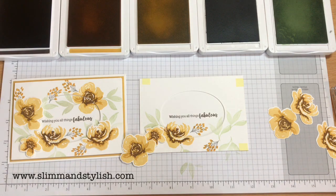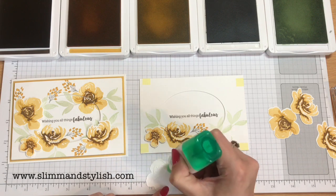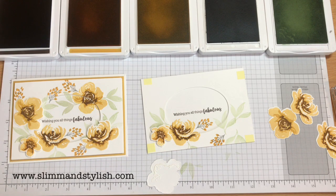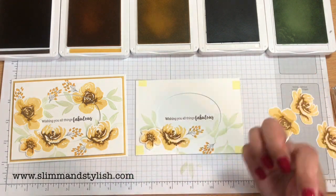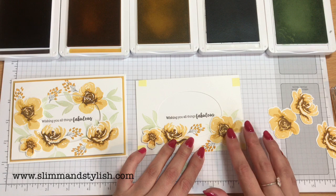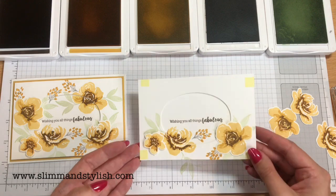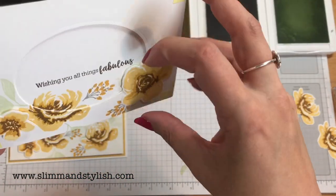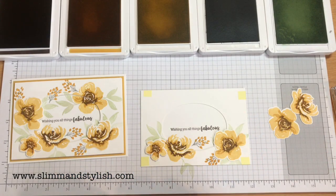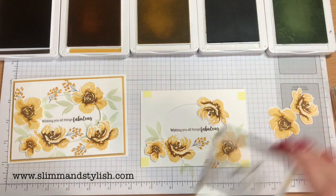So now I can use my Tombow and get this stuck onto the card. Remember, only put it down on the bit that's going to be on the top bit. You don't want to stick this bit. You want that bit to be loose. Okay, so the glue is on those bits. Those bits are on this card, not on that card. There we go. Tombow's best for this because it allows you to maneuver around the flower. So as you can see, it hasn't stuck to that bit. Okay. So up the top, I think I'll have another one of those coming off. Yeah, like it there.